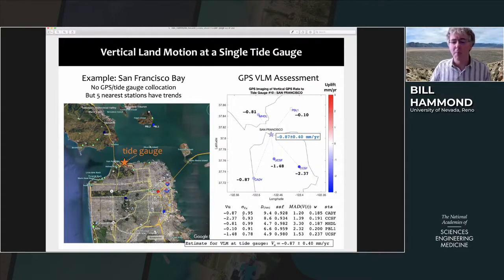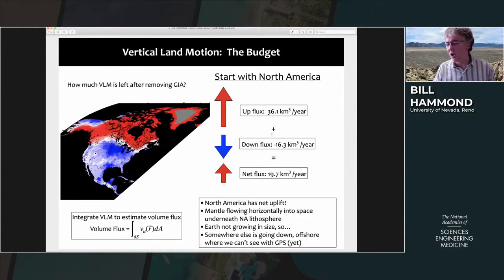So all of these are built into the process so that all these data contribute to the vertical land motion estimate at that one location. And since time is short, I'm going to leave that and we can go back to it if there are questions. But I wanted to show on broader scales how imaging over the whole land surface helps us understand things about attributing the vertical land motion to process.